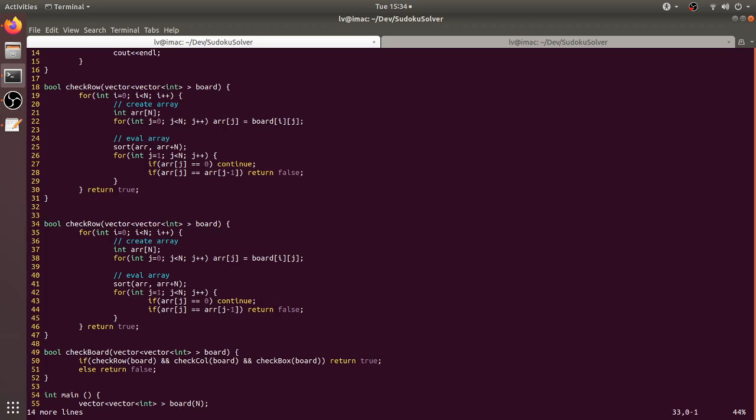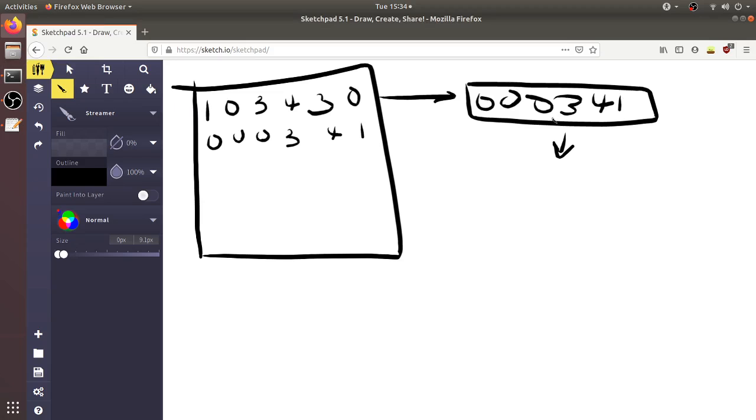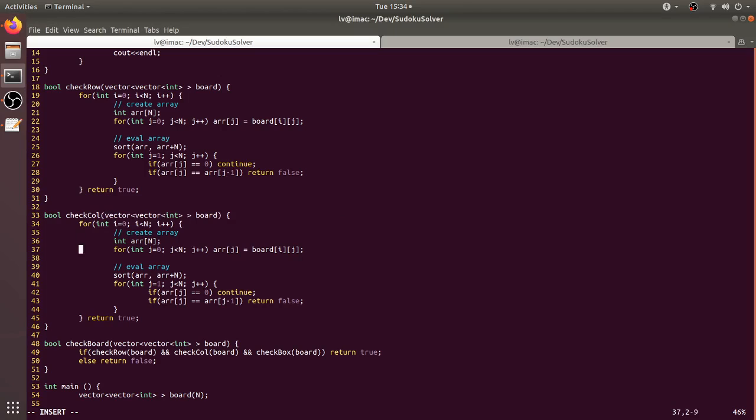Awesome. And the only thing that actually changes is the way in which we copy this in. This array and stuff is still the same. So if we have 1, 3, and then a 4 here, this will now be a 1, 0, 1, 3, 4. We'll still do the same stuff, but just the way in which we get the information will be different, and this is where we get our information from. So the only thing we need to change is that and that. And that should work.